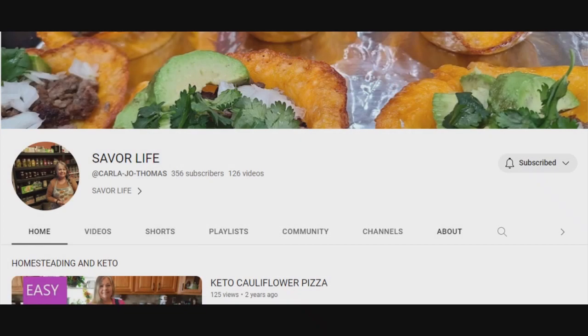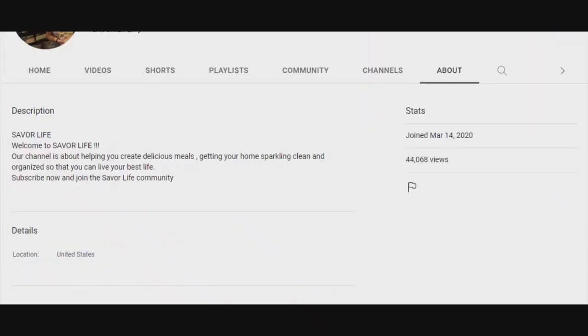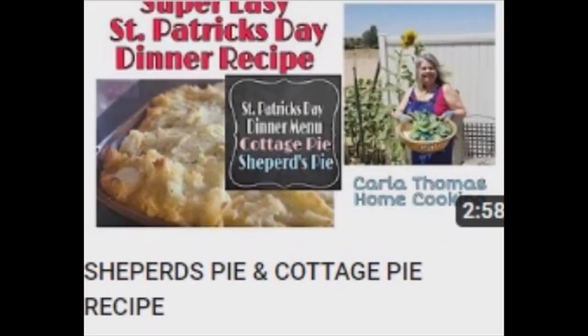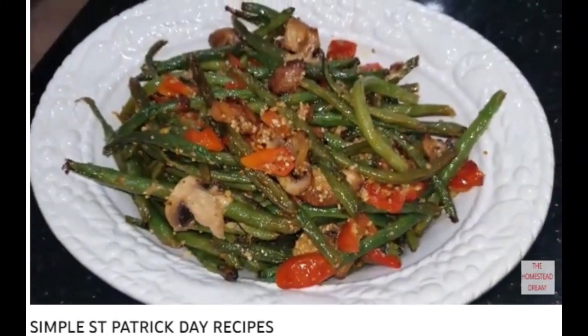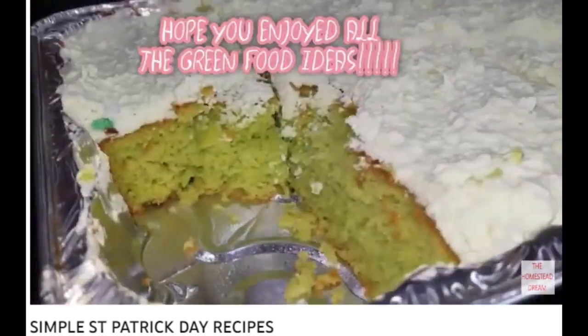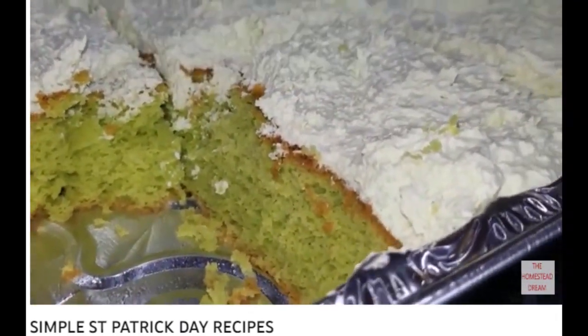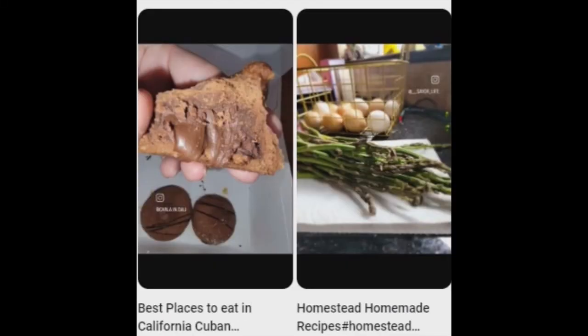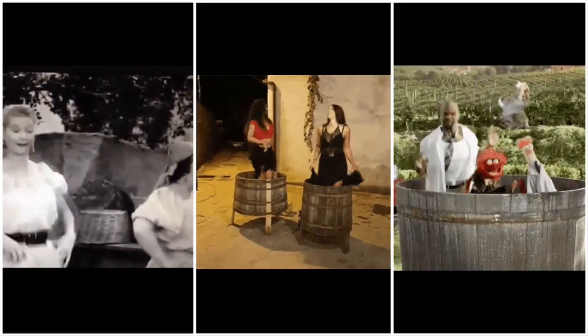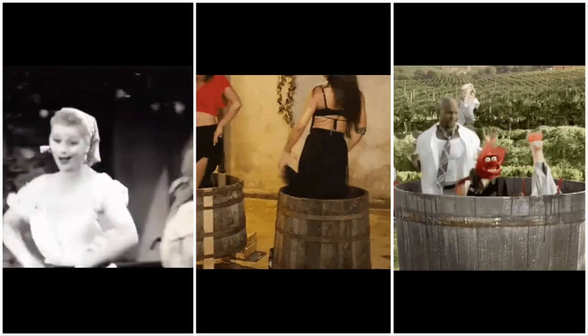Savor Life. Sometimes to find the flavor of life is to try lots of flavors or do things outside the box. There are lots of food tips on Savor Life: cooking, food storage, food growing, food prep. Oh, and wine. They love making wine.